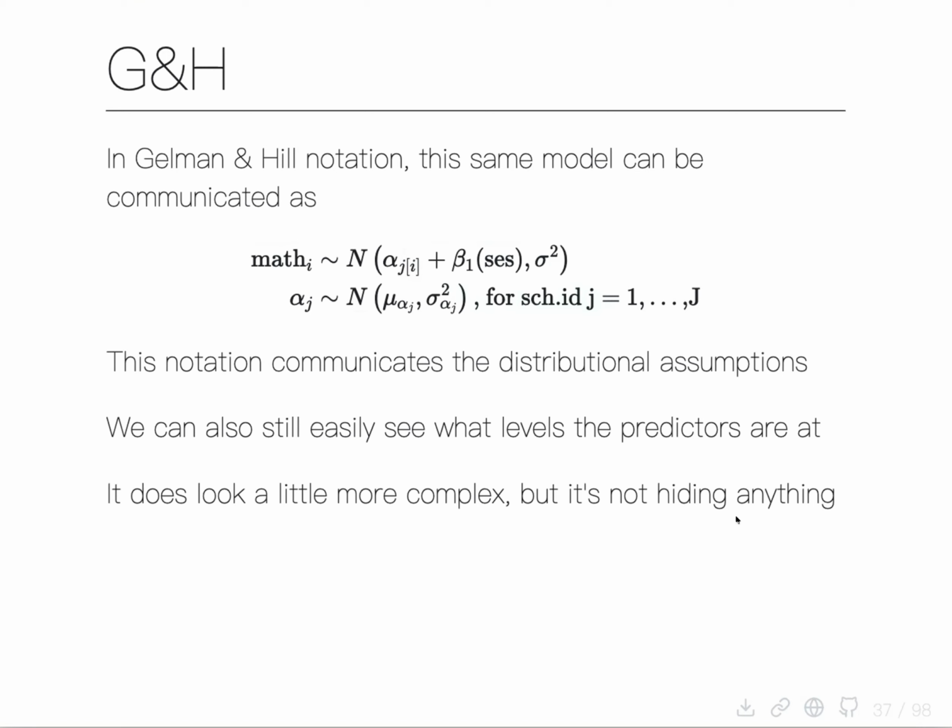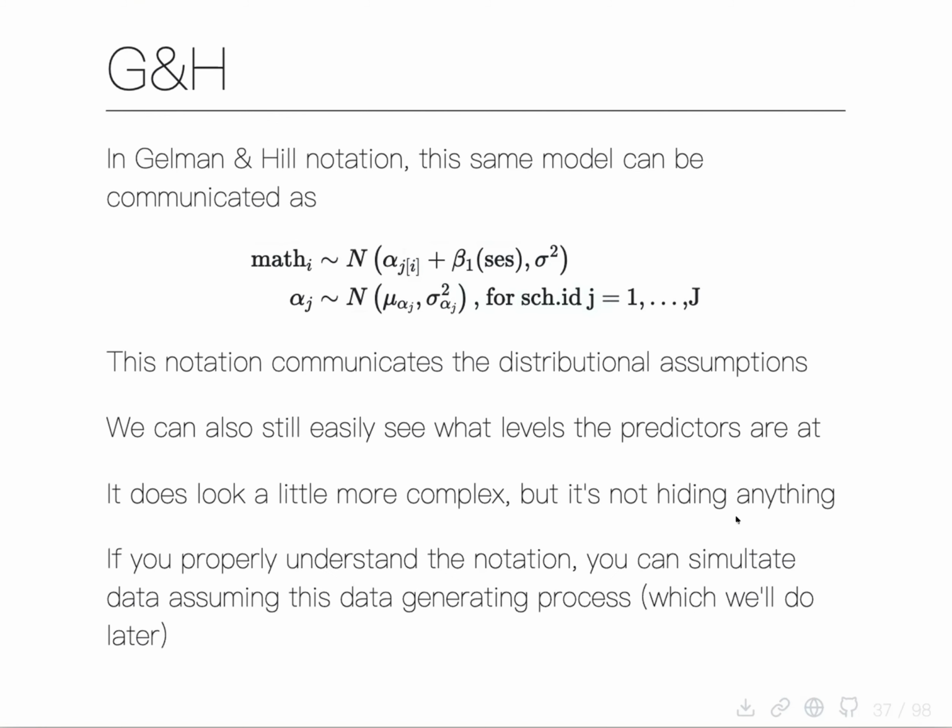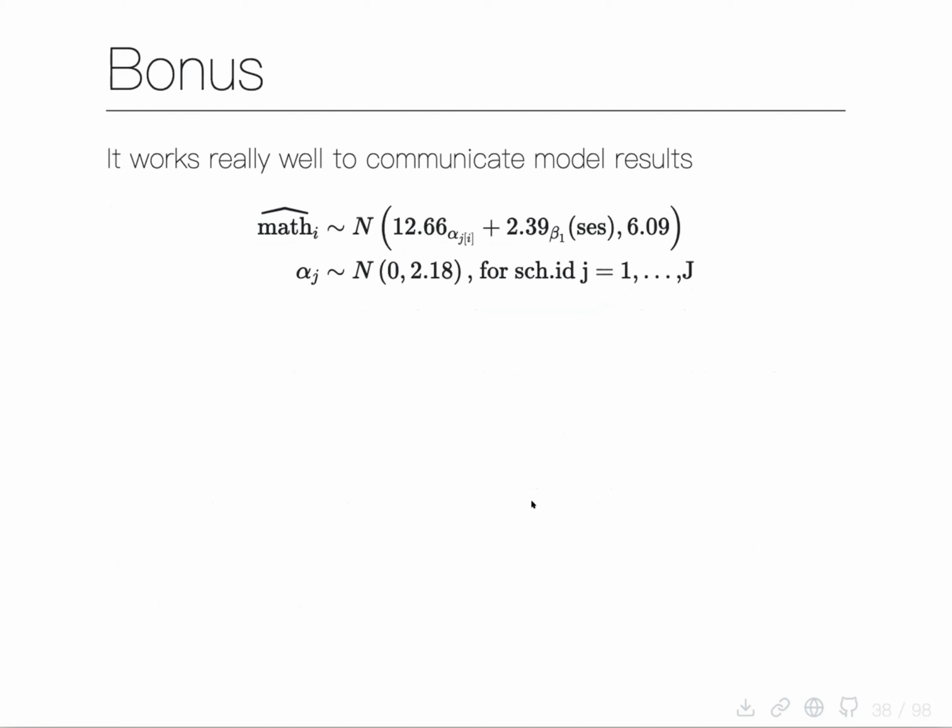Even, let's say you fit a 4-level model, which is pretty complicated, right? Even if you have only one predictor in the model, but it's 4 levels, it will be so long, right? Because every single one has to have its own definitions. And this sort of avoids some of that. It's still going to be a big equation, but it won't be quite as big. And similarly, if we understand what all of this is saying, then we should be able to simulate data assuming this model is true more easily. So this is sort of a bonus.